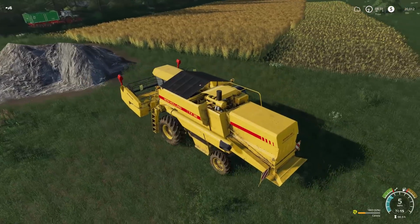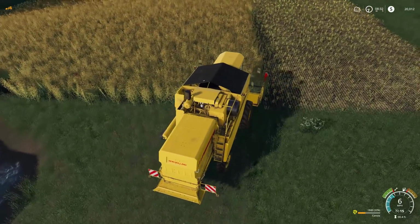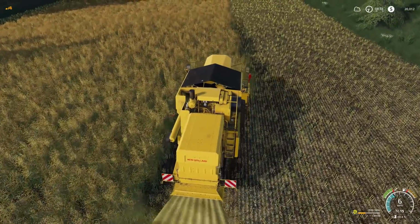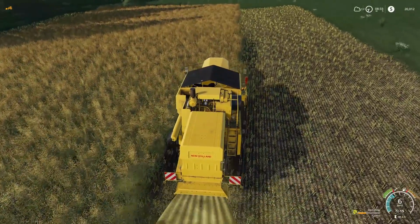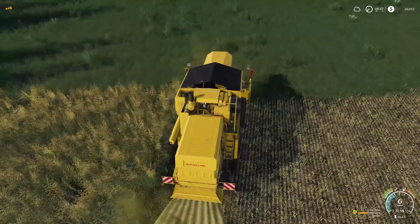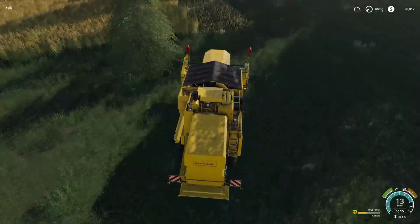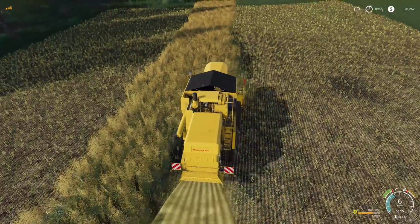But I think the way it's looking, probably the best way to go is by the spreader. Top it off with some lime, because the lime is rather cheap. At least get some lime down on this field. I think lime counts for 15% yield. Or is it higher than that? Well, I just looked at my tablet and it's actually 15% towards your yield. So getting some lime down definitely would be a good thing. Even if it's only 5%, that's a good thing, but I don't quite think I'm going to get to 5,000 liters, but getting to 4,000 should not be a problem.